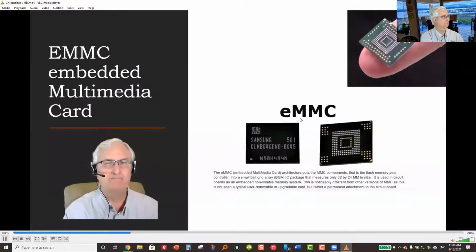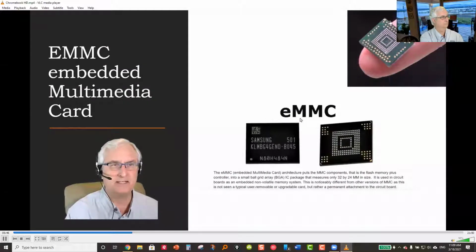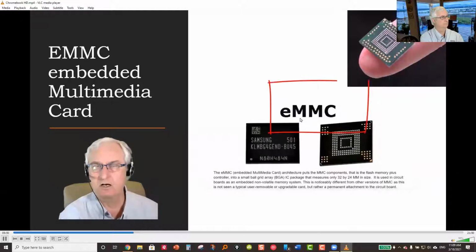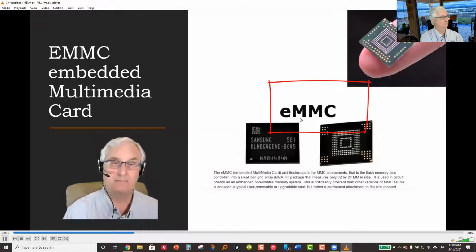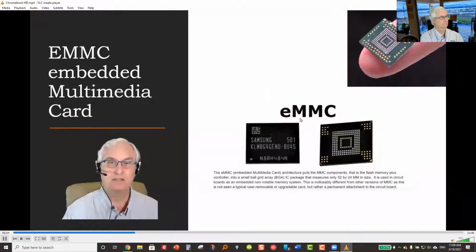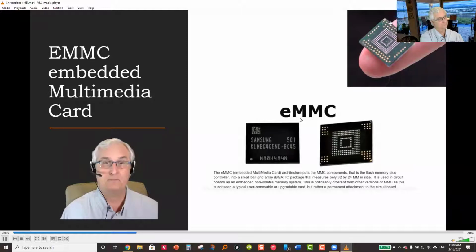So, what is this all about? eMMC, Embedded Multimedia Card. The eMMC is an embedded multimedia card. Now, this is a flash memory plus a controller.